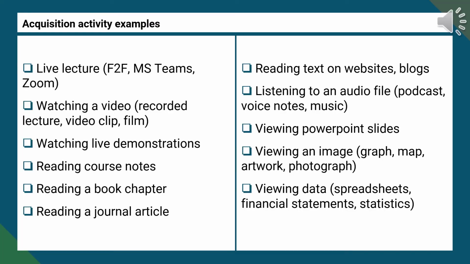The acquisition type is about students learning content through reading, listening, viewing, or watching. The associated activities could be that students need to read a chapter in a book, or listen to a podcast, watch a recorded lecture video, or view slides in a PowerPoint file. To simplify, it is about the medium of the content. Is the content a text? Is the content audio only or video? Is the content in the form of an image, slide, or some kind of other file?